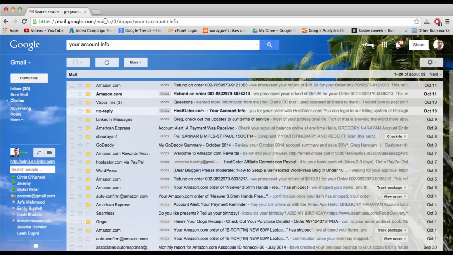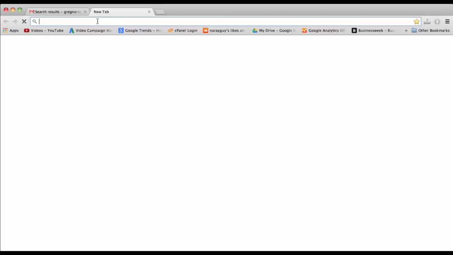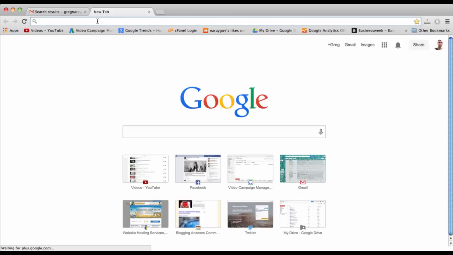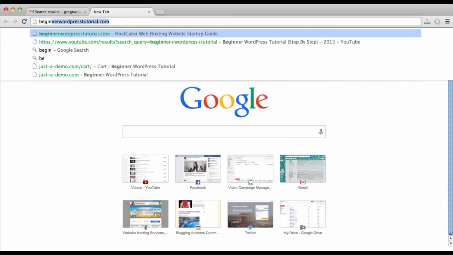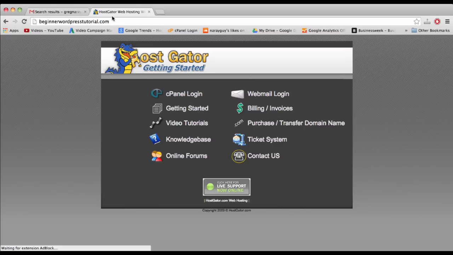Okay, so if we actually go to our website right now, the domain name that we just registered with HostGator, and check it out, what we have is a parked domain. It's parked at HostGator hosting. So we have our new and shiny hosting account, but we don't have anything on it. So it's just sitting here, and we own the domain name at this point, but let's put WordPress on it.